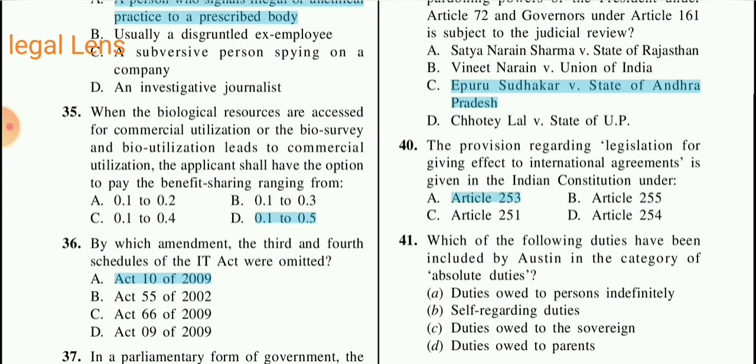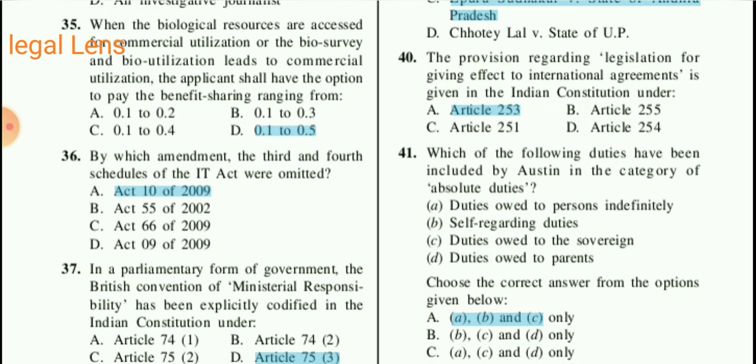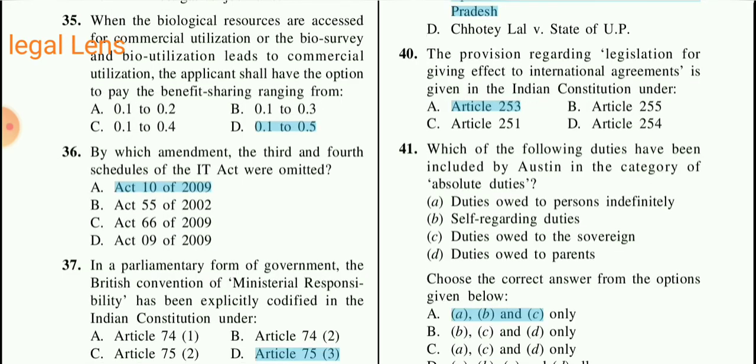When the biological resources are accessed for commercial utilization, or the biosurvey and bioutilization leads to commercial utilization, the applicant shall have the option to pay the benefit sharing ranging from 0.1 to 0.5. Then question number 36, by which amendment were the third and fourth schedule of the IT Act omitted? So it was Act 10 of 2009.